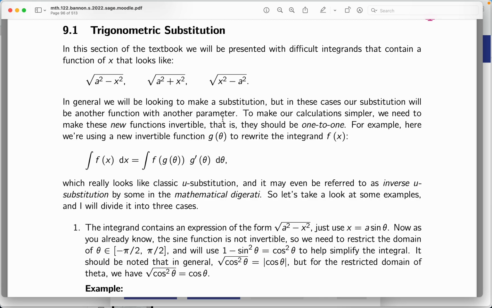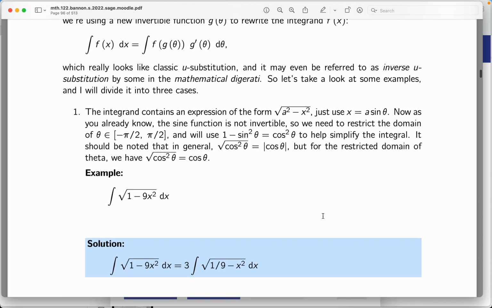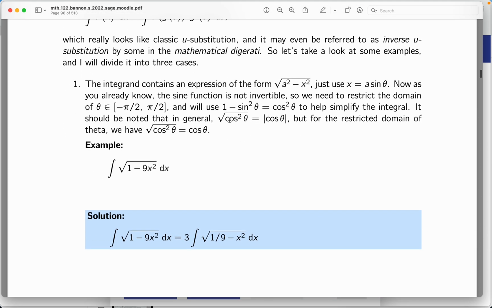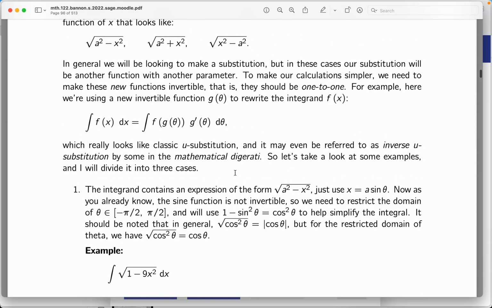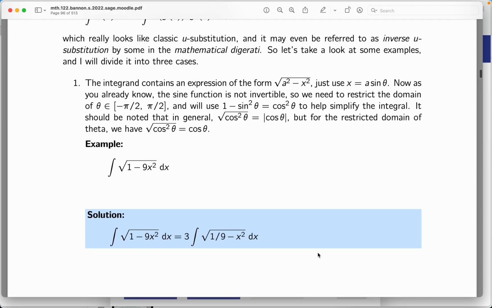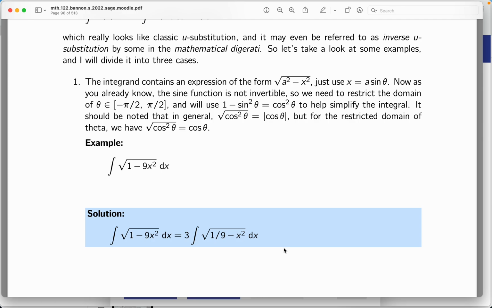If this were me in the classroom, what I would be doing is saying to the students, we're in section 9, we're going to be doing trigonometric substitution. I would do things at the board, but the students should have access to this document as I'm working at the board. I talk about an example, I talk about the forms, we take an example, and then I do it at the board. That's all I do at the board, all right? And again, everything is written up so students don't have to take notes. I would not suggest reading to students, but I would suggest maybe paraphrasing what's said over here.